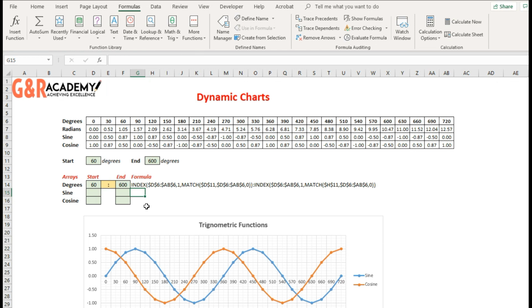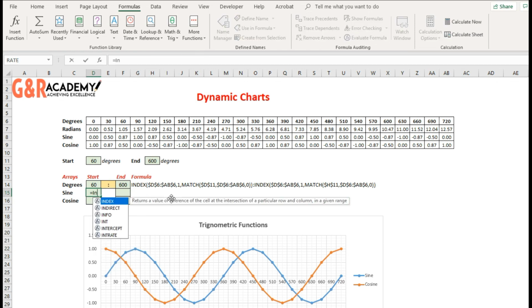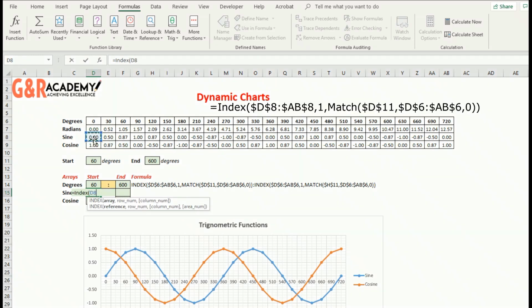For the start value of the sine array, we will use the index function as index. Lookup array would be the sine array. Press F4 to anchor it. Row number would be 1. Now for the column number, what we want is when the start value changes to 90 degrees, sine value should change to 1, or column number should change to corresponding degrees column.